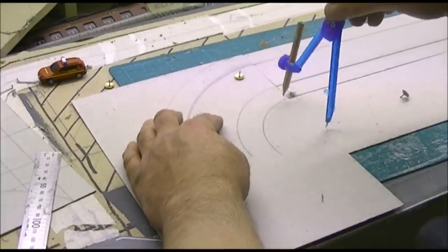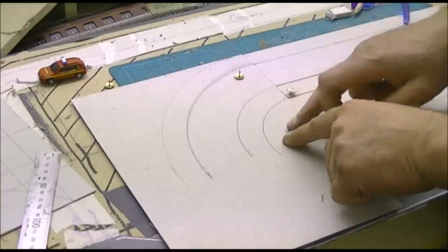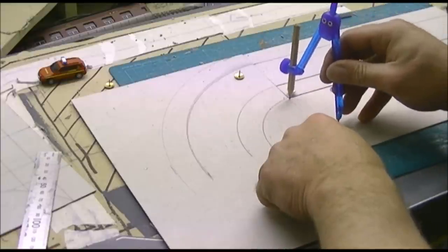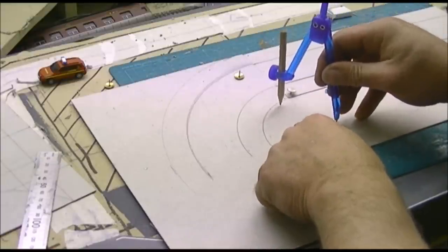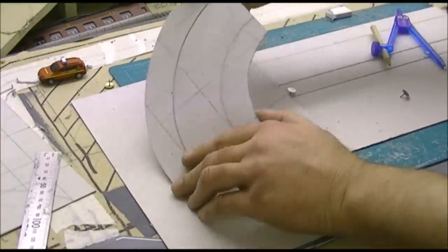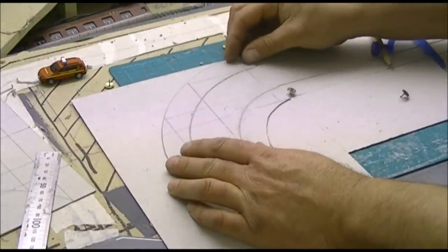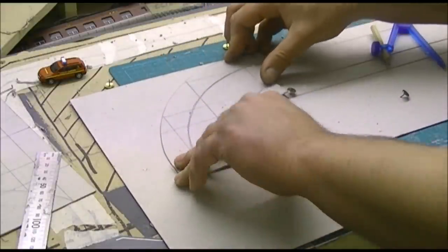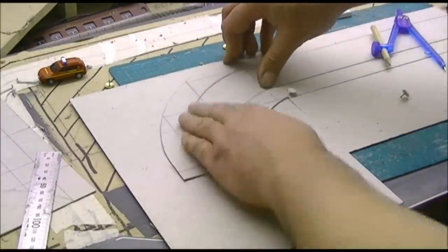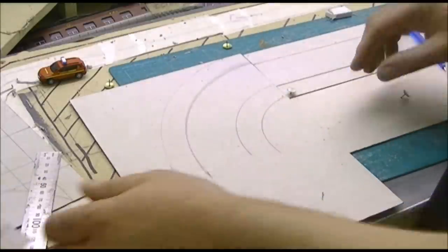Now what we found was, if we did it that way for the inside, when the bus comes up it will actually come over there. So we actually mucked about with it a little bit and made it less of an angle, as you can see on that one. It doesn't quite match in because we altered it a little bit for the buses to run round. So the back end of the bus sits on that quite nicely. And that's basically how we've done that.